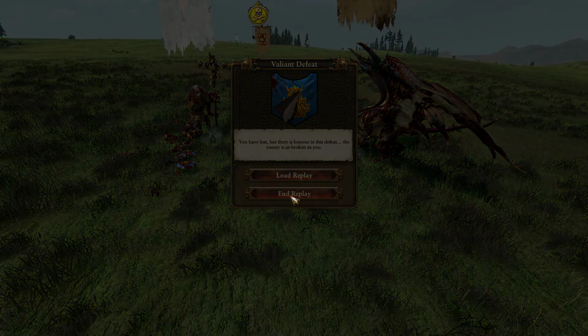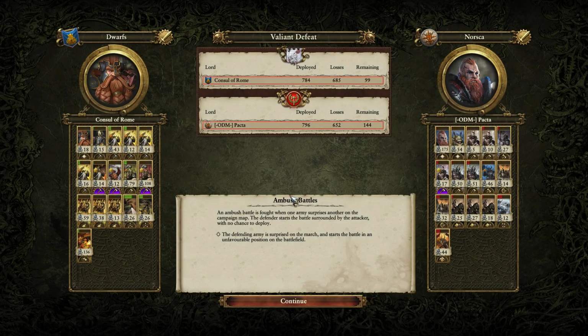What a game, and crazy stuff. Very well played to Consular Rome and Pacta there. But before we get into the builds, I have so much praise to say for both these builds.